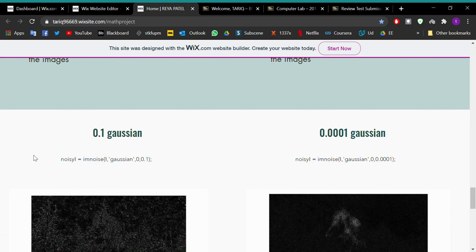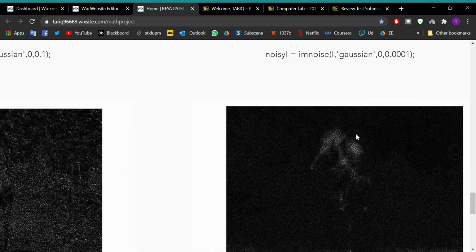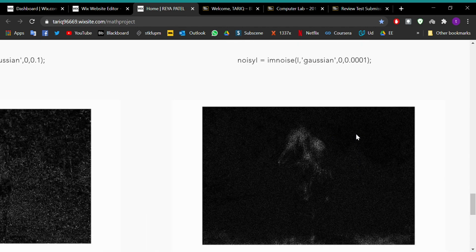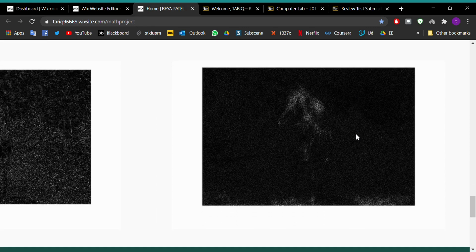But if I decrease the constant, we will have a better picture, a better difference. So we can conclude that if we have smaller Gaussian noise, we will have a better representation of this function.